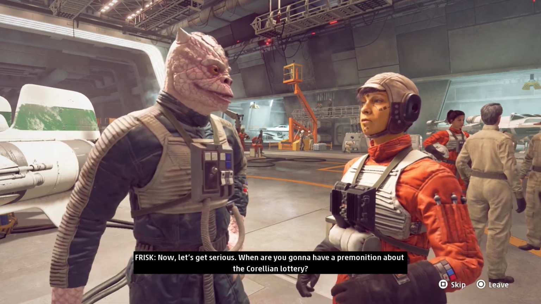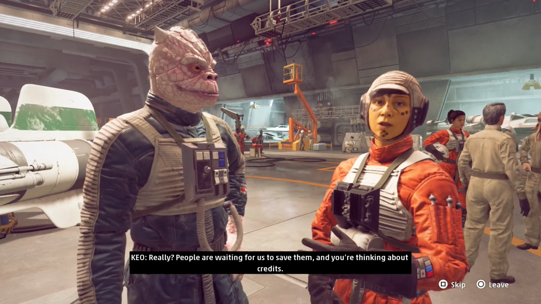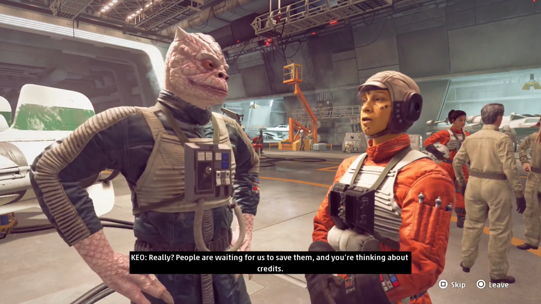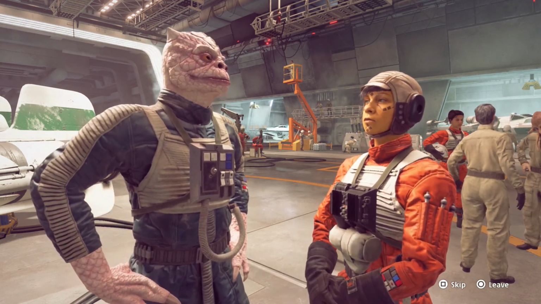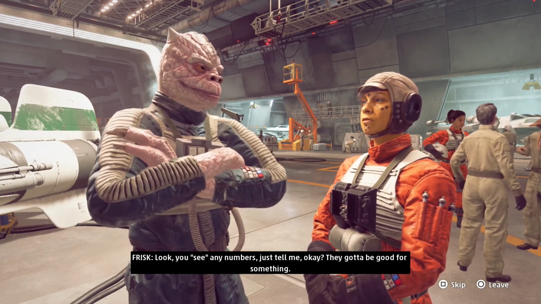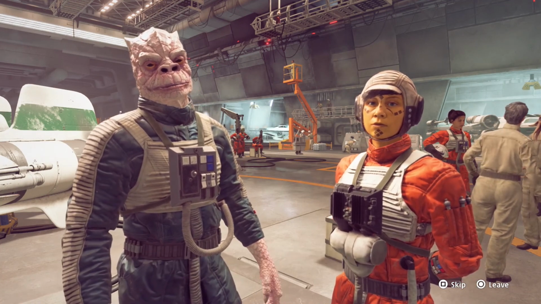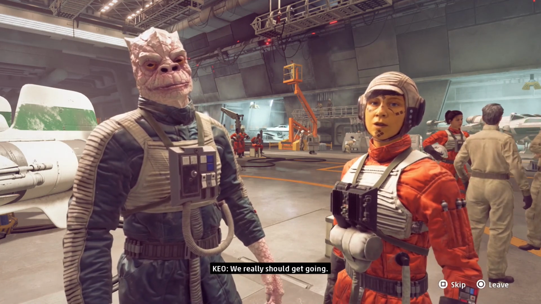When are you gonna have a premonition about the Carillion lottery? Really? People are waiting for us to save them, and you're thinking about credits. Look, you see any numbers, just tell me, okay? They gotta be good for something. We really should get going.